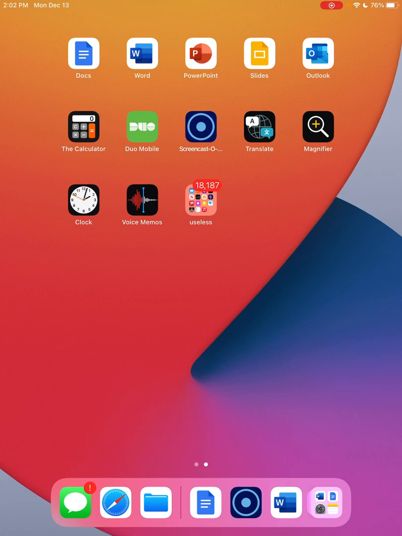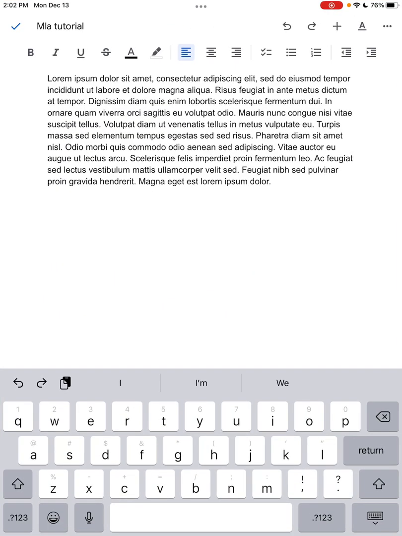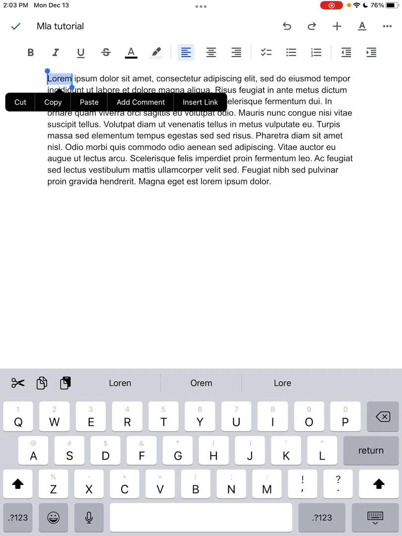Okay, here is going to be the tutorial for how to change your settings and your format if you're using Google Docs for your paragraph. So here I have a placeholder paragraph. I'm assuming if you're using Google Docs to type up your rough draft that it's in the default settings like this, which is Arial. So let's go ahead and start by changing our font.